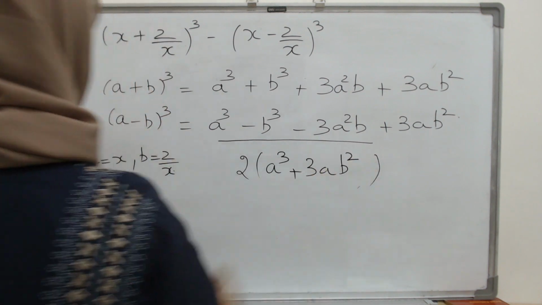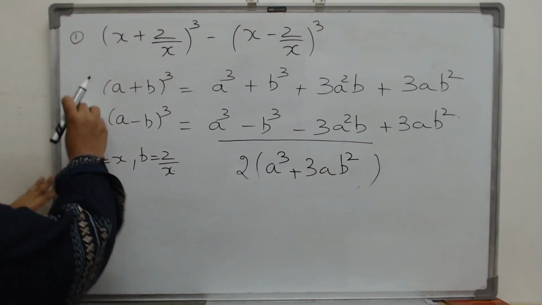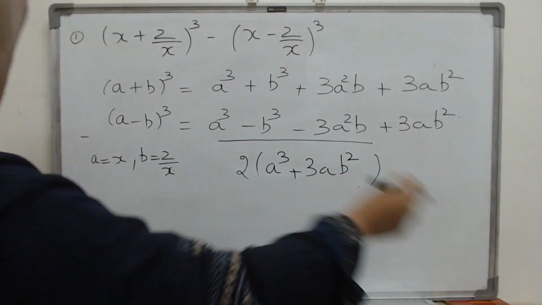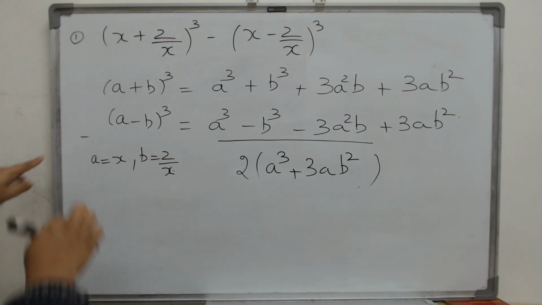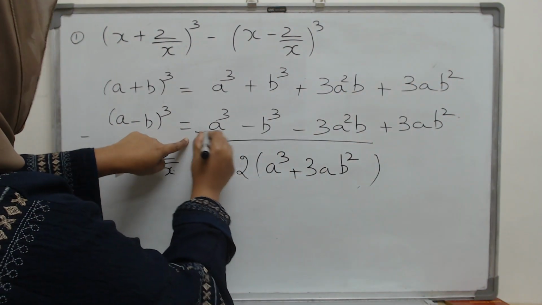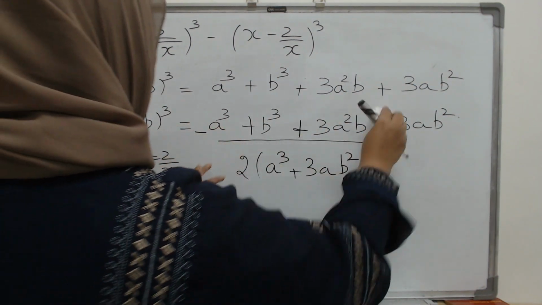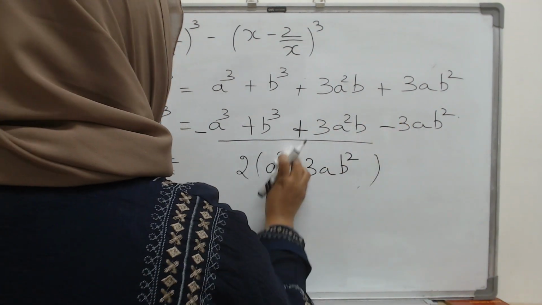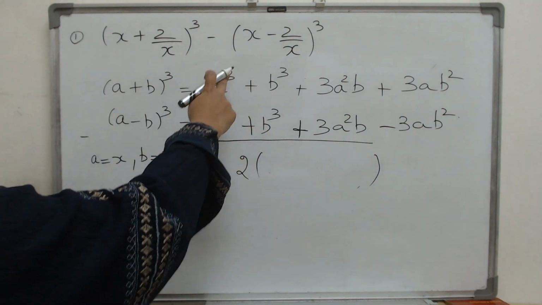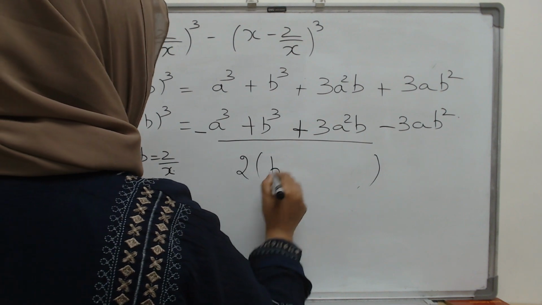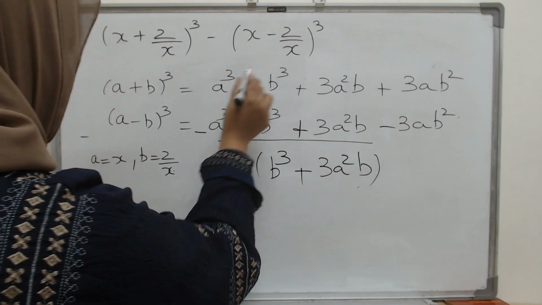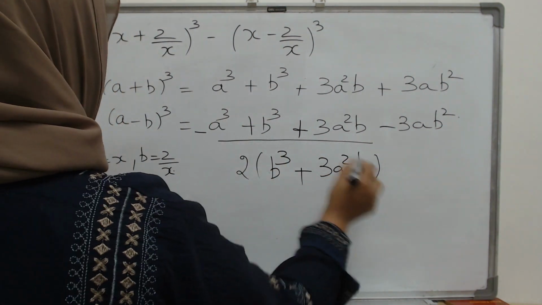That is an a cube here and a 3ab square here. When you subtract, then what happens? When you write a minus sign, remember to change each and every sign. That is how the associative property works. You can't just put one minus here. Each and every one change it. Every plus turns to minus, every minus turns to plus. Then what is left? Whatever used to be different sign, that is what is left. Now a cube and minus a cube will get cancelled, and what will be left? These two. So when you open the brackets, you will get 2b cube and 6a square b.